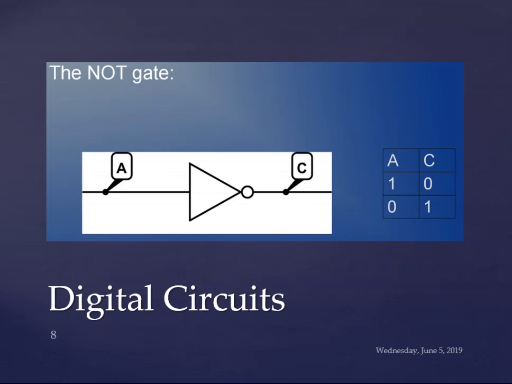The NOT gate's very simple. It just takes one line as input, and then it inverts the input to the output. So if it gets a 1 coming in, it outputs a 0, or if it gets a 0 on the input, it outputs a 1. Sometimes it's called a bit flipper. That's another way of talking about a NOT gate. It's important to observe what the NOT gate looks like. It's just a little triangle.